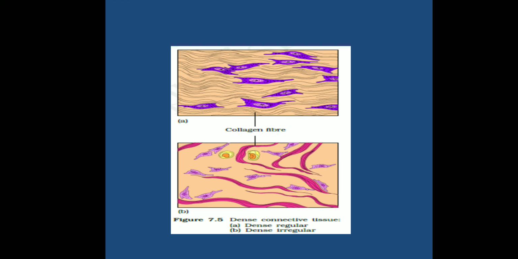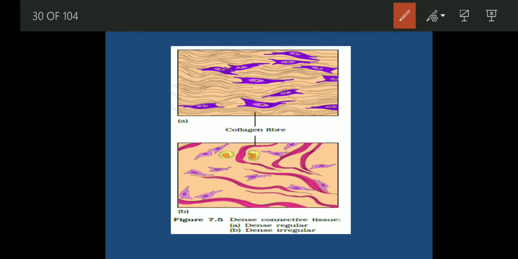These are my collagen fibers, which are present parallel to these fibers. These are the bundles of fibers, and they are present along with this. They are surrounded by these collagen fibers. They are distributed in a proper pattern, arranged in a proper pattern, and hence we can say it is a regular connective tissue. So they are dense but regular.